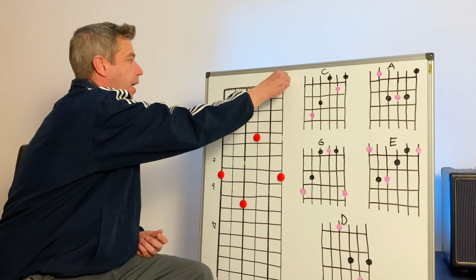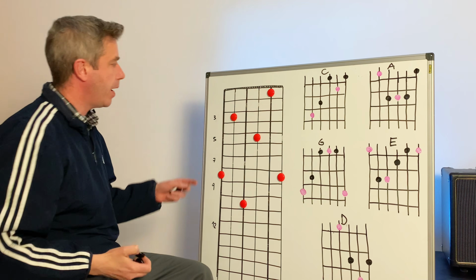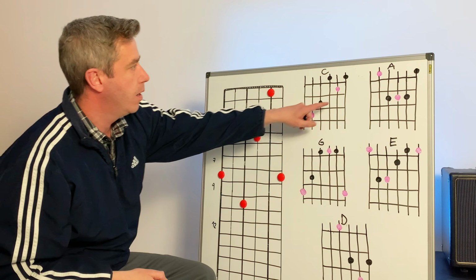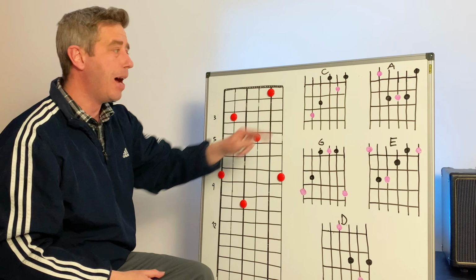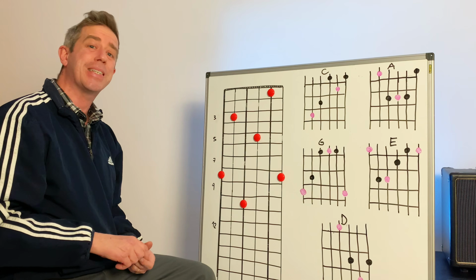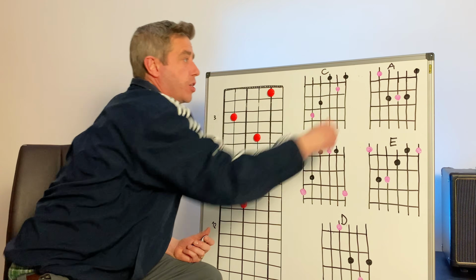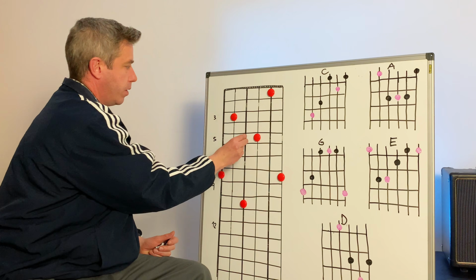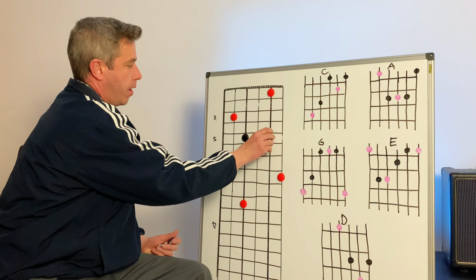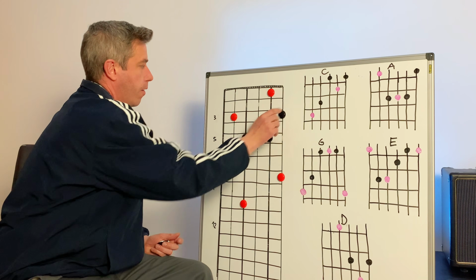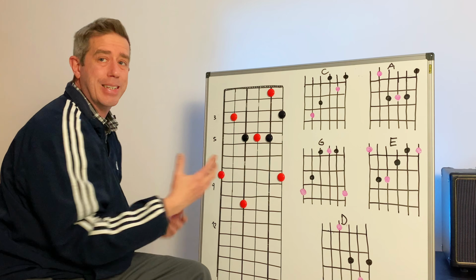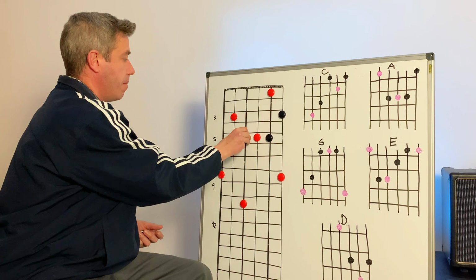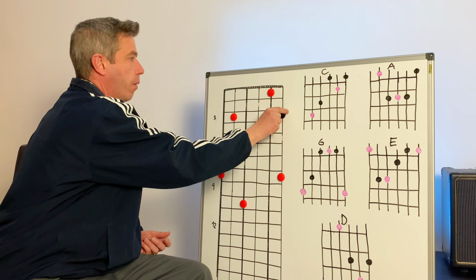Okay, let's keep moving on. All right, so what other shape shares this note on the 5th string? The A shape. See how it's a shape? We're going to create a C chord, but we're going to use this shape. And the only thing we got to do is copy this shape right here. So I'm going to go here, here, and here. This right here is a C chord using this shape. Pretty awesome, right? Let's keep moving forward.